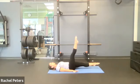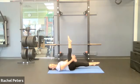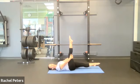Pause, and then let's circle the other way. Here's four, three, two, and one. Hold that leg up there. We're gonna hang on behind that thigh. Keep it right where it is. We're gonna keep that leg that's been on the floor or been hovered right where it is.